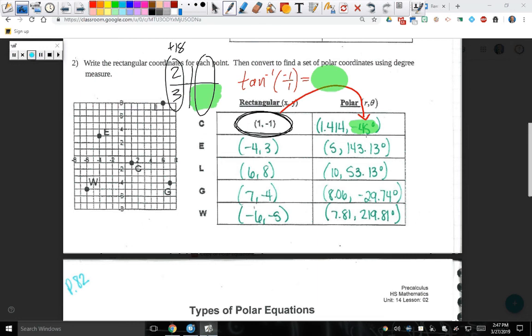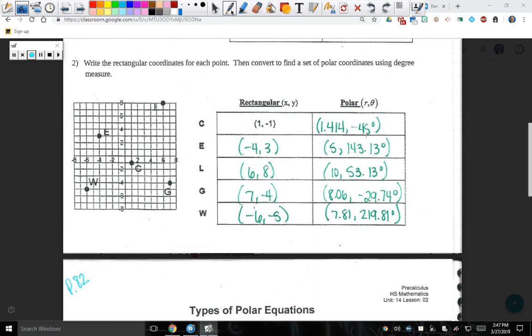Okay? And let's look at the points, guys. Here we go. So we know C is at 1, negative 1, which is right there. So that you could tell the axis a little bit better, here's the x-axis. Here's the y-axis. And 1, negative 1 is at C. Okay, but you're not going to look at that on the test. I mean, the test is not that easy. You're going to be having to come up with this.